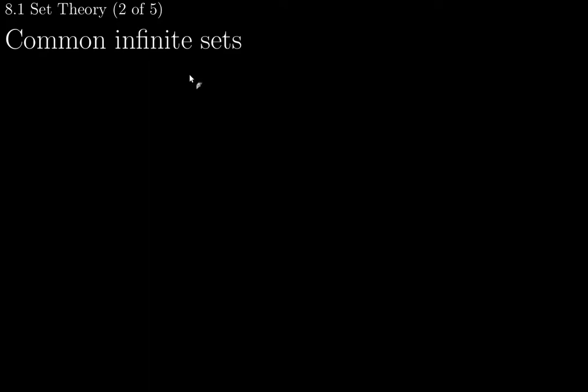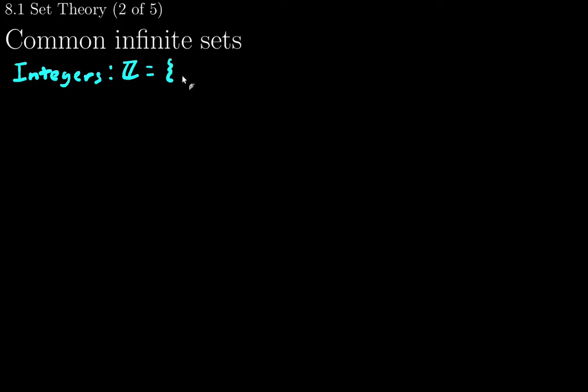Before we talk about finite sets, sets with a finite number of elements, let's talk about some infinite sets because we've been using them for years already. The first infinite set we're going to consider is the set of integers. The symbol we use for integers is this Z that has two lines in the middle. And the integers, as we've talked about before, are all positive and negative numbers and 0 without decimals or fractions.